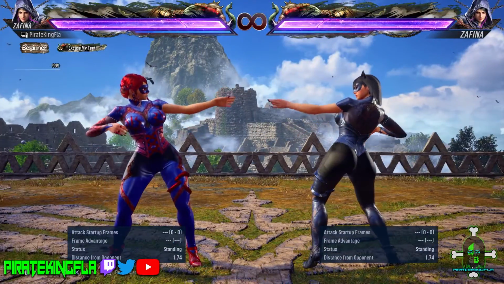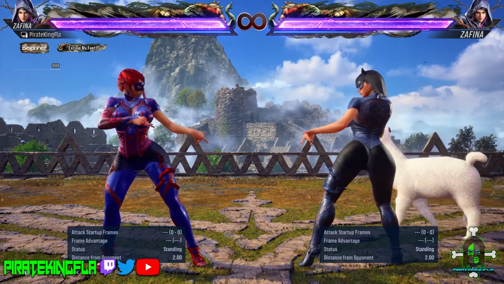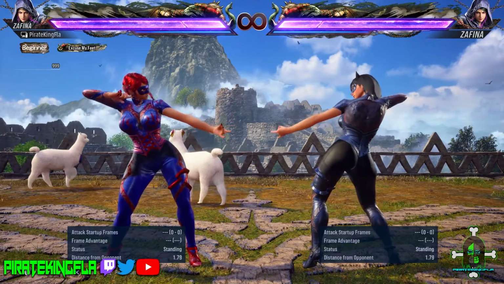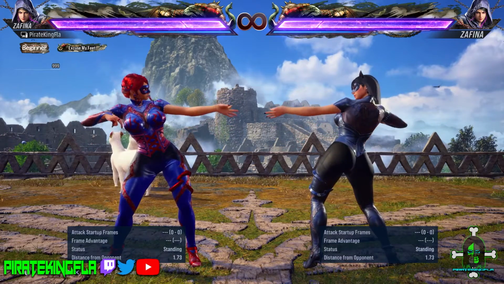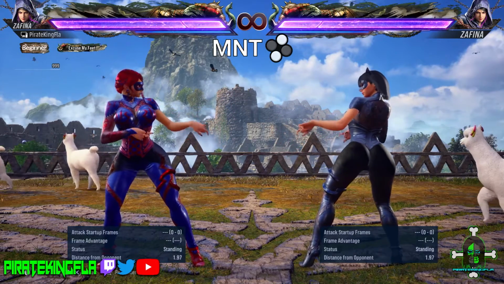One thing I want to say about Mantis stance that I want to cover before I forget is that unlike some other stances, Mantis will not realign with your opponent. So if at some point you find yourself off axis, what you can do is use Paradox. That would be 2+3.